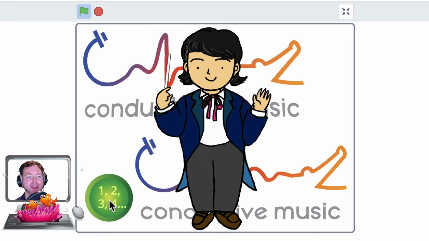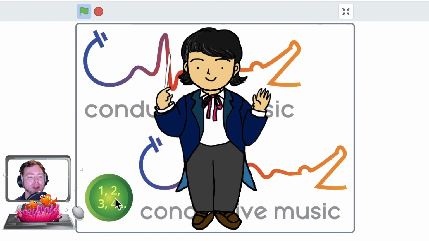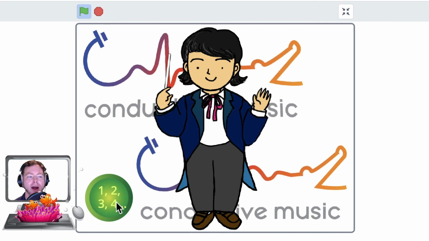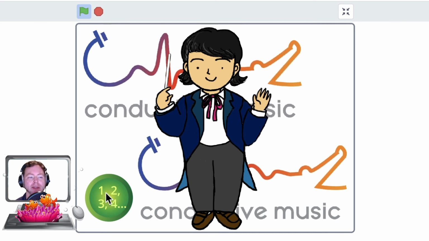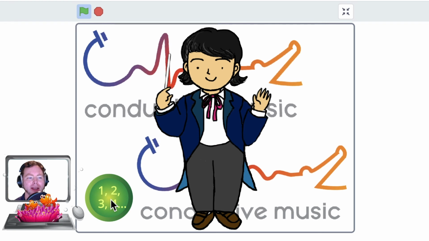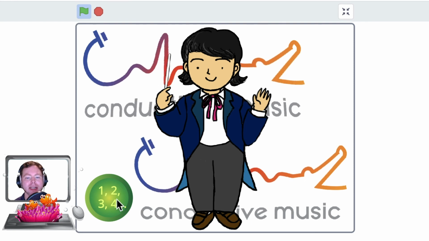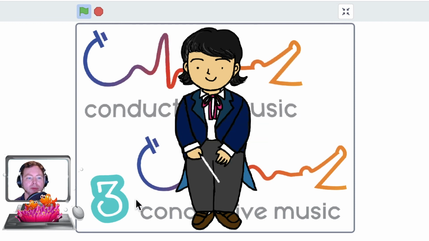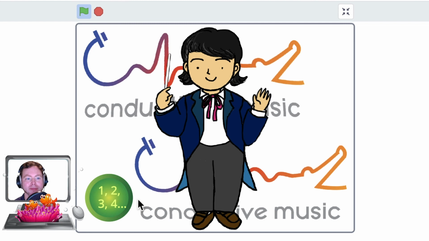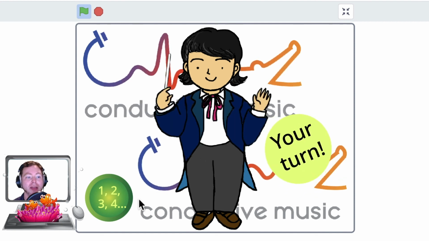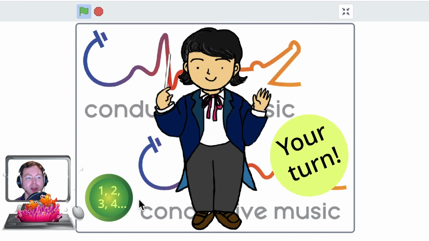Let's just do it once to see what the pattern is going to be with it. So what should happen is you should get 4 beats of introduction from our conductor. Then we should get our clapping pattern at random because we put that code in for it. And then we get 4 more beats to prepare ourselves, and then we have to repeat it back. So we have to listen to the clapping pattern and you have to clap it back almost like an echo. Okay, so let's click on this sprite. And then you would have a go to clap the rhythm you just heard back.